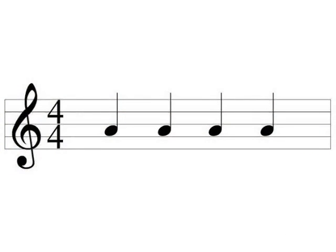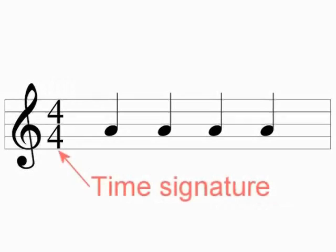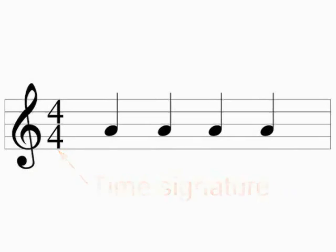So here's a stave with some notes on it, and the important thing for this tutorial is the time signature, which is those two numbers on top of each other on the left hand side. Now what this time signature tells us is that there are 4 quarter notes in a bar. So what we've got here is a single bar of music, and it's got 4 crotchets. Now a crotchet is a quarter note, so the time signature tells us for a bar to be full, to be complete, it'll have 4 quarter notes in.